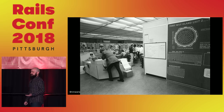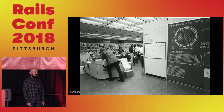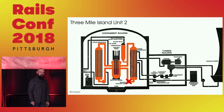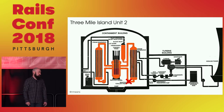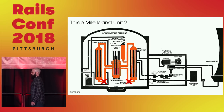And the operators know what their training says to do when this happens. These pumps are very large and very expensive. And in order to keep them from tearing themselves apart and creating a coolant leak, when they start vibrating, you're supposed to shut them off. And they hold off on this as long as they can, but finally, 15 minutes in, Bill Zeewee and his crew cannot stand it any longer. And so they shut off the first set of pumps. This helps for a little bit, but 30 minutes later, the vibration has returned, and they shut off the second set of pumps. It's less than 2 hours since Three Mile Island Unit 2 was running at nearly full capacity, and it now has no coolant circulating through its core.